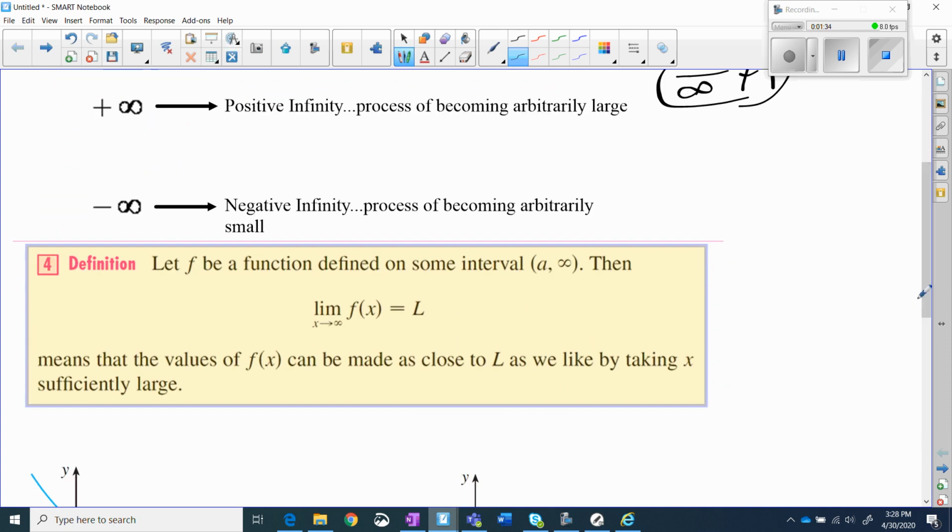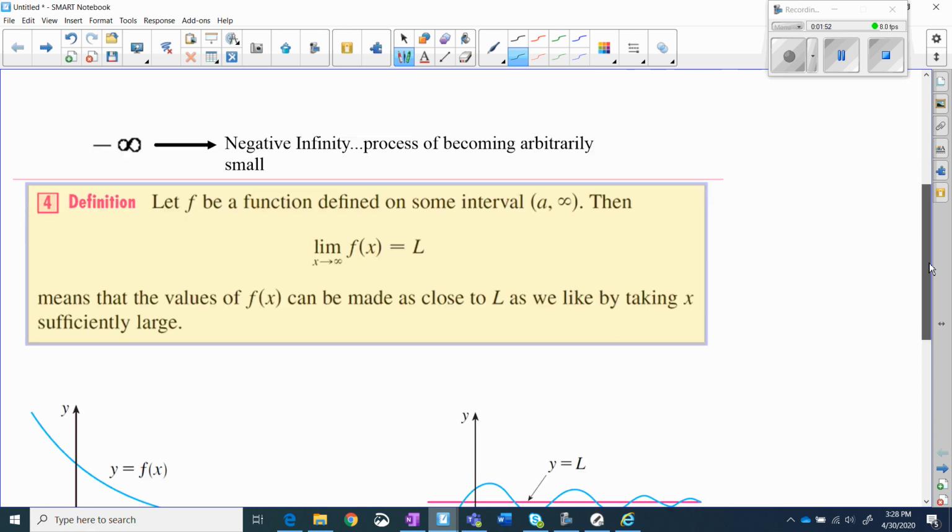And we're going to look at limits of functions as the variable is getting either bigger and bigger and bigger, or smaller and smaller and smaller. And if it's getting close to some particular number, that will be your answer. Sometimes they won't be getting close to any particular number. Here's 3 visuals that hopefully will help you a little bit.